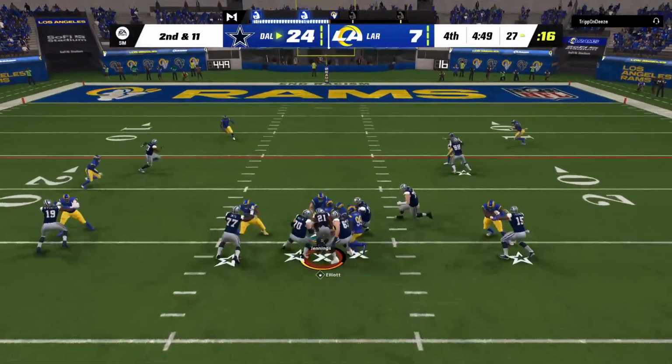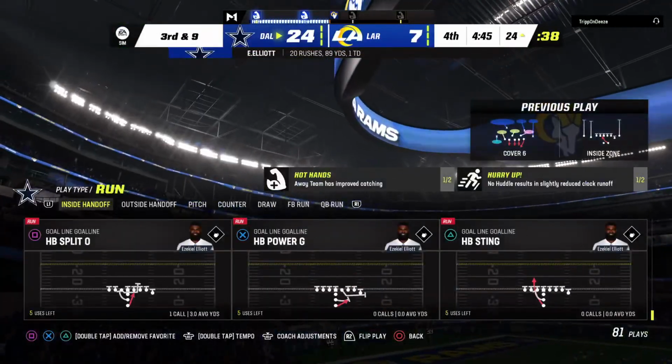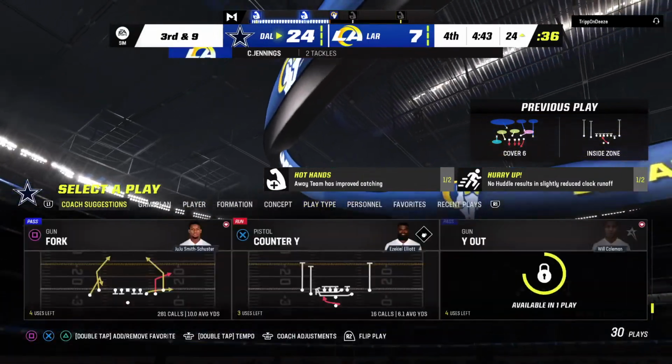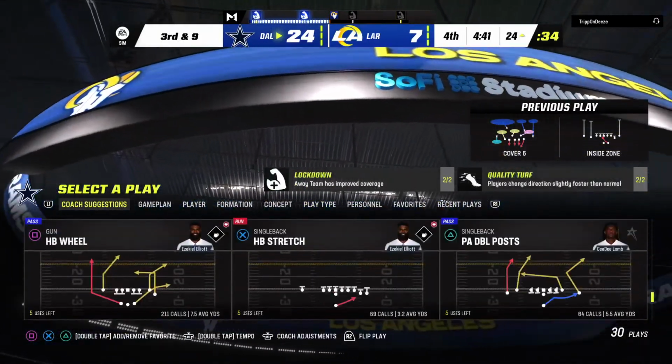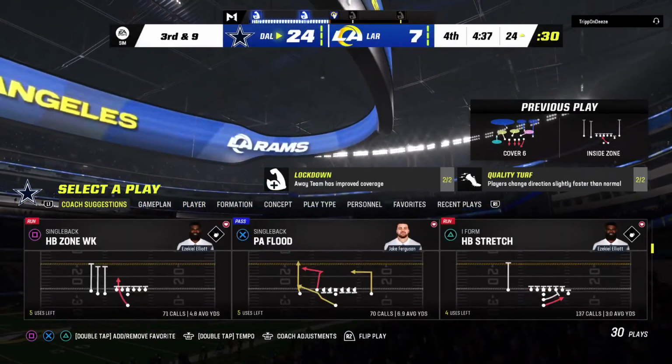A 20th carry here for Elliott. And not much of a hole there as he gets it down to about the 24-yard line. It's a gain of maybe 3, but it's going to leave him with still about 8 or 9 to go on 3rd down. They're in a pretty good spot right now with a convincing lead.